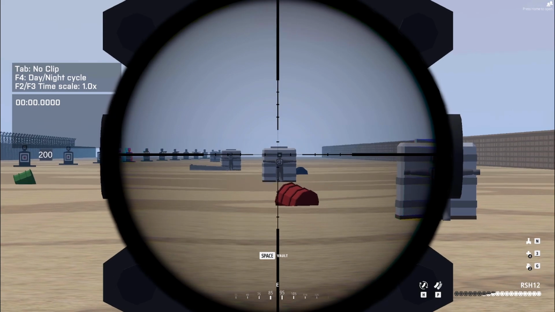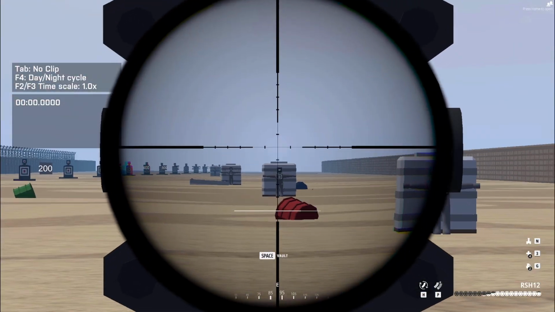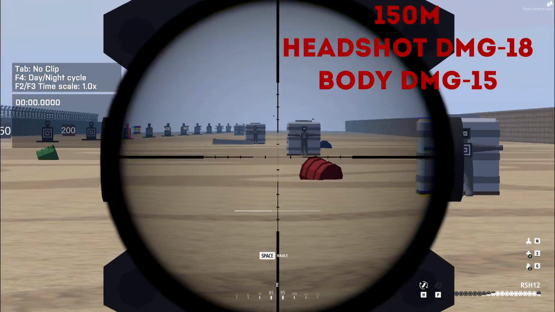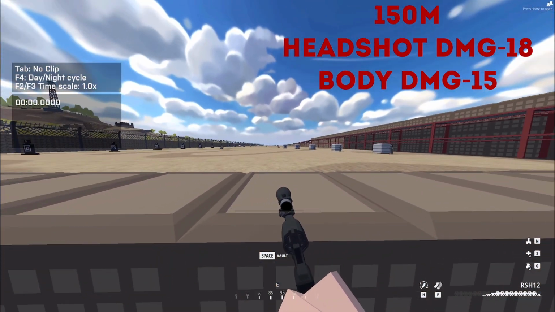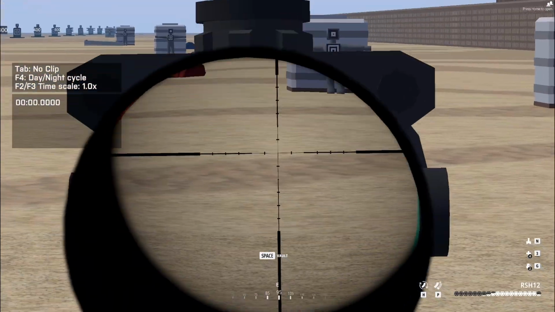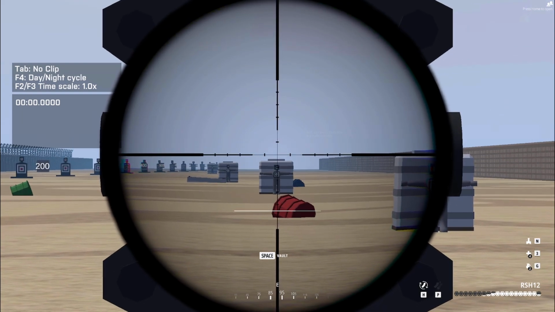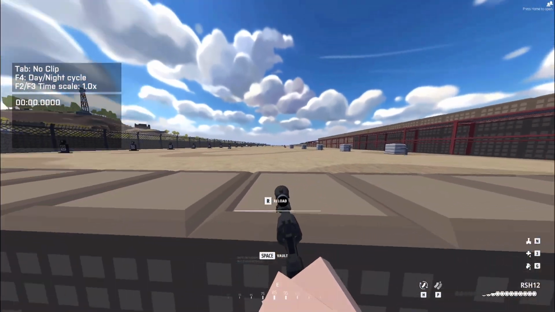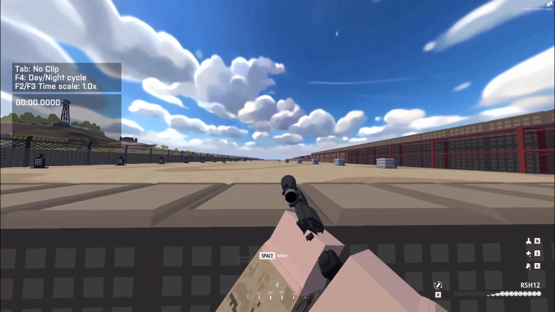And now let's shoot at the old 150 meters. So that was to the body. It did 15 to the body again, and headshot 18 at 150 meters. So I mean, if you land this shot, the guy better be 1 HP, and I'll consider you a god, because the amount that I just had to compensate for bullet drop is insane. So I'm sure there's going to be somebody who hits a clip with this, but kudos to that guy, honestly.